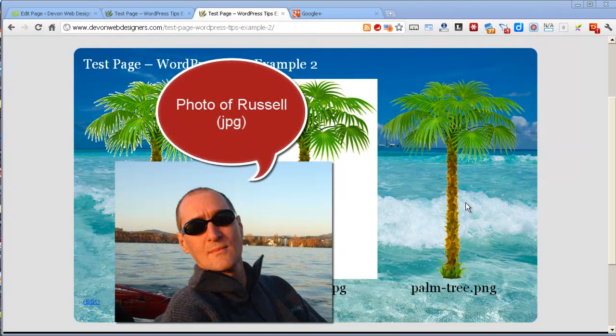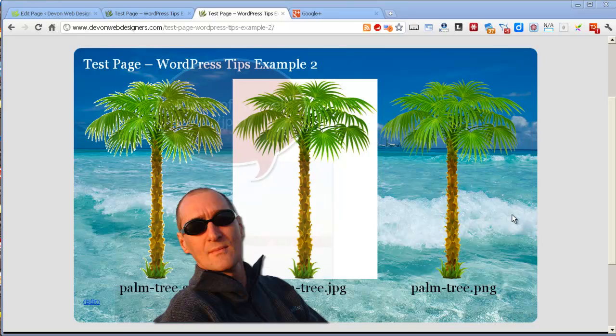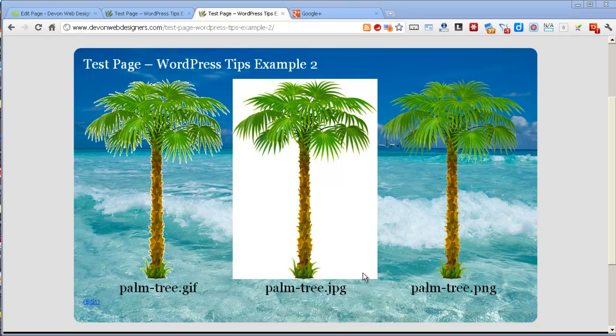However, obviously, you could take a picture of somebody that was real or an object that was real, and then in a graphics program, you could isolate out the background by removing it. So in that case, you would use a PNG as well, because you have a photograph that you've edited to take the background out. But in general, if the photograph goes all the way up to the edges, then usually a JPEG is the best format.